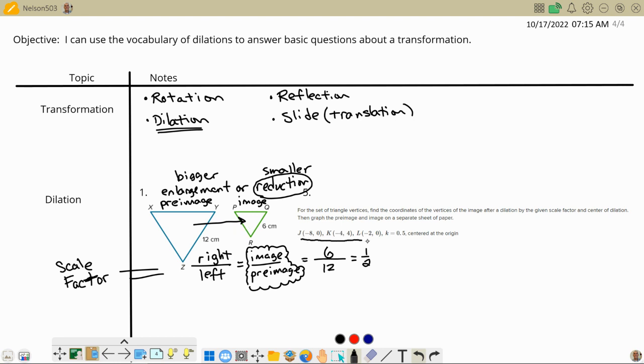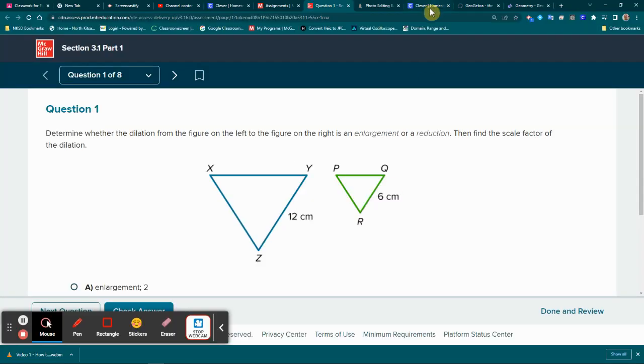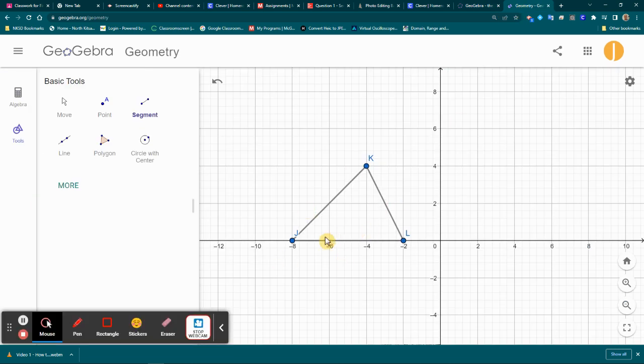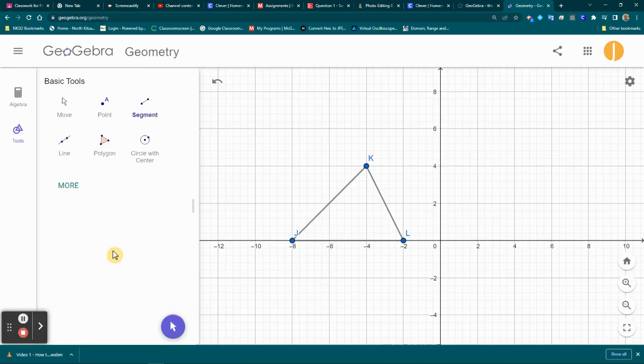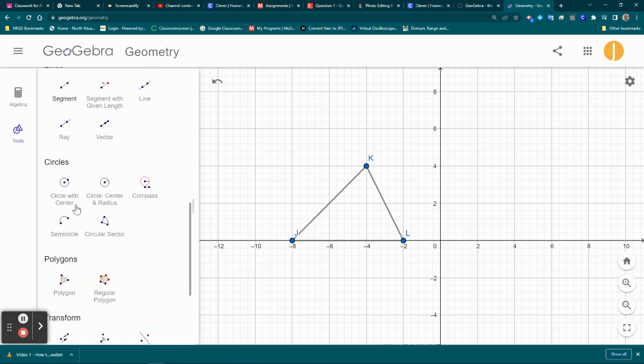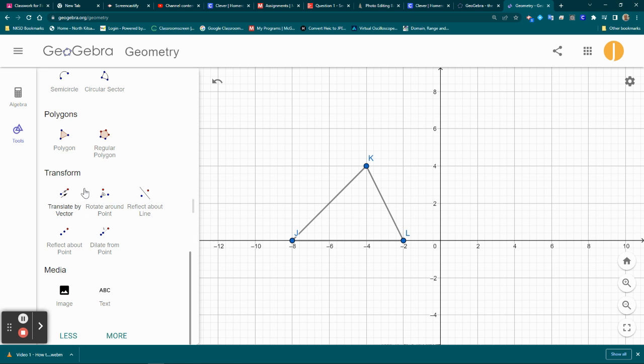They give you these points, and sometimes we feel like, oh no, I need GeoGebra. Well, let's just look at GeoGebra for a second, okay? I put in all 3 of the points, and now I want to do a dilation. So let's go over here to more, and let's look down for transformations down here, okay? See, transform. I guess they leave off the ATION, but transform. And see this? Dilate. Okay, so dilate. Now, it says from a point, because for all dilations, you need to have a center of dilation.